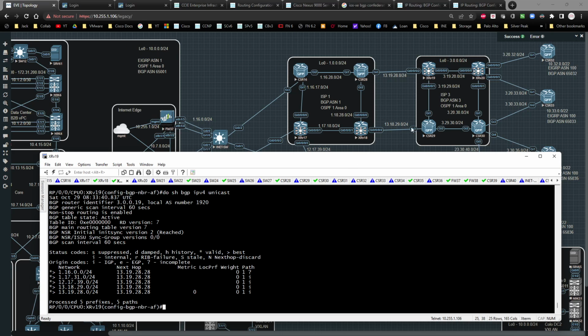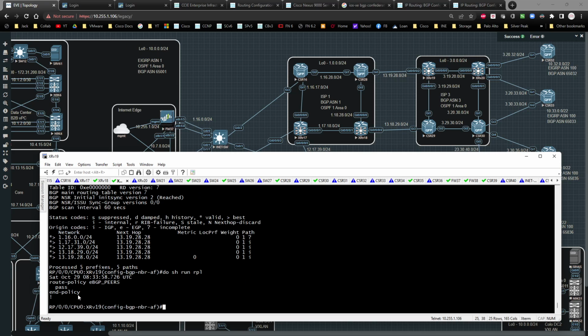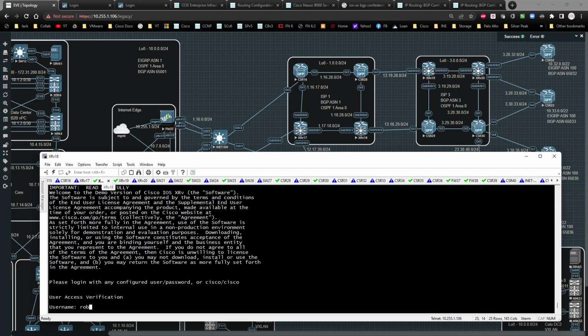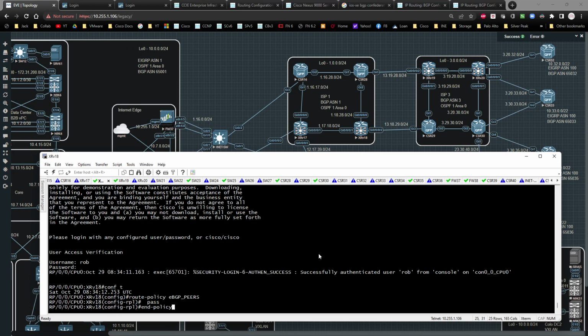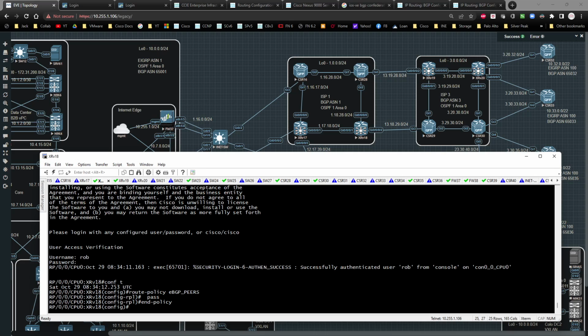I'm going to do the exact same thing from 18 to 29, but I'm going to show run RPL, and I'm going to copy and paste this line of config. And I'm going to go over to XR18, because he's going to be the next peering that I need to set up. Go to global config, copy and paste that in, so I don't have to worry about it.